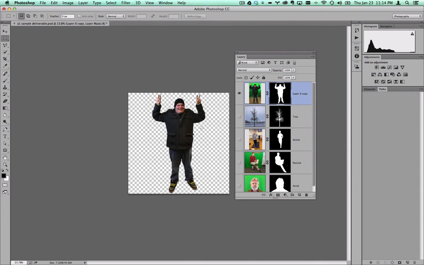To get this into SketchUp, first we need to get it into Illustrator. Before we do that, we need to create a work path that we can send to Illustrator. Before we can do that, we need to make a selection. We've been making selections for a while now. Here's another way you can do it. With your marquee tool, hold down Control or Command on a Mac and click on a layer, and it will create a selection from that layer. If I do the same thing on the tree, if I do it on this one, you can see what it does.